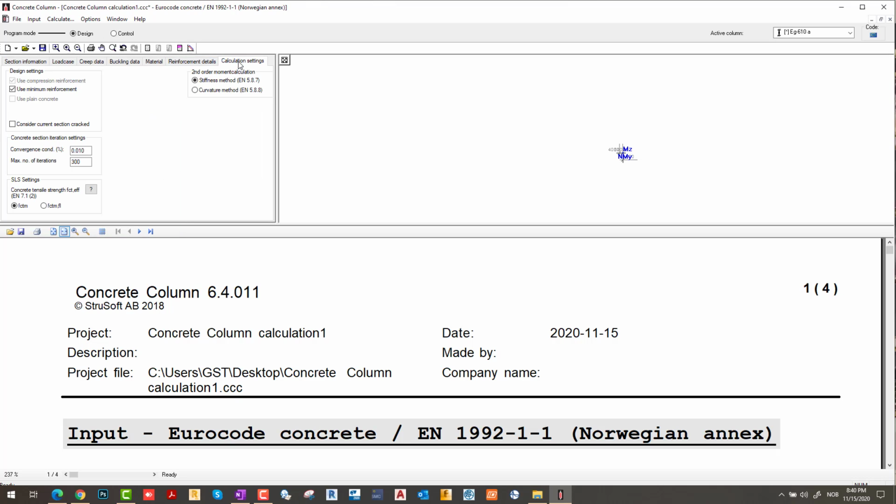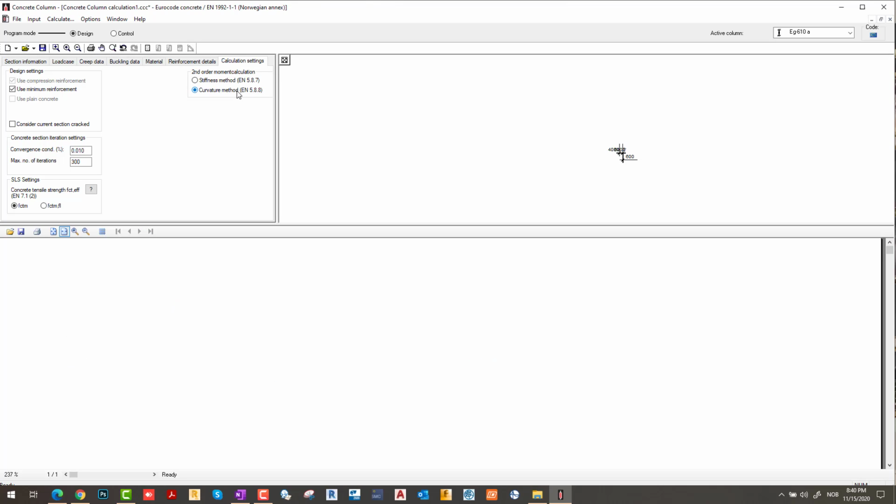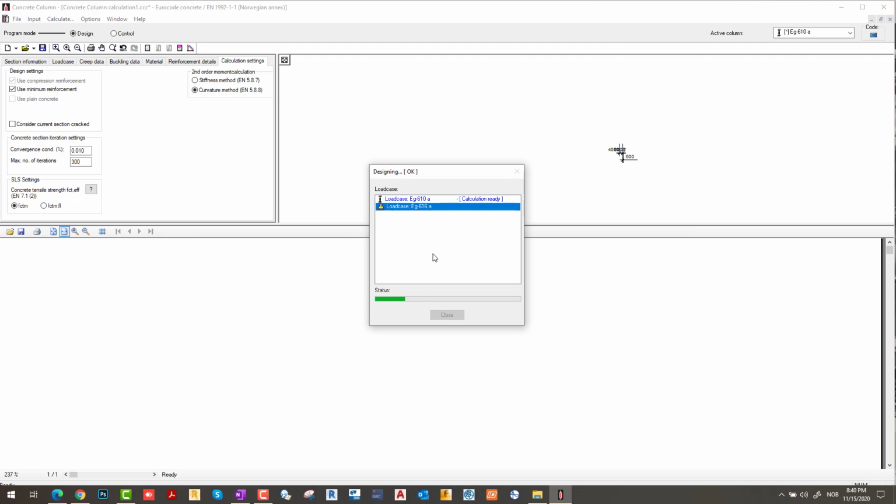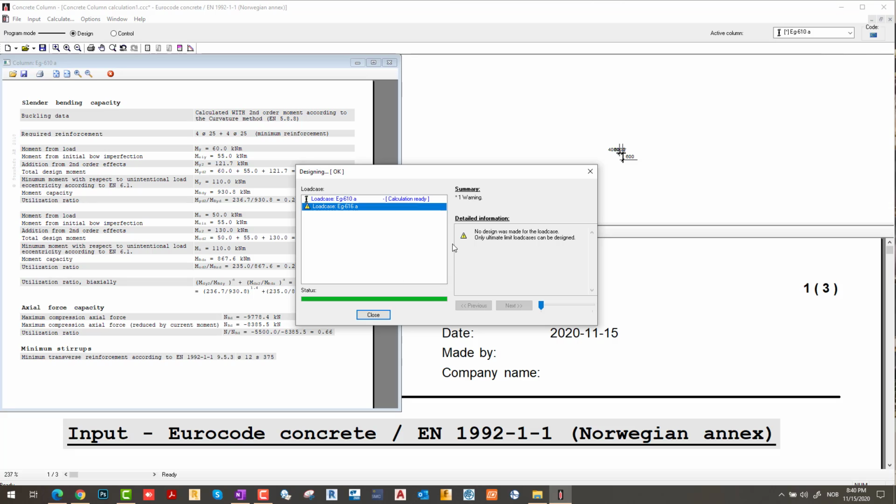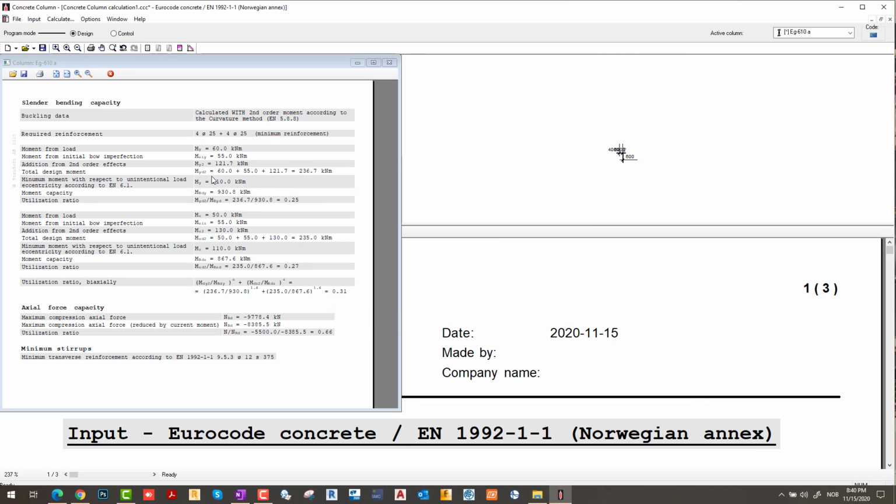And now I would like to show you the moment curvature method. If I select this, again, I would like to calculate my column. You can check the result. If you look, the total moment is now increased. It was 140, now it's increased.